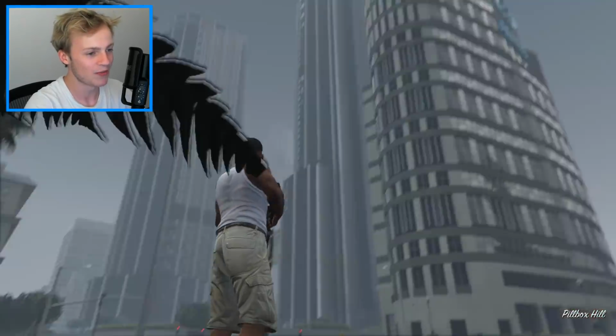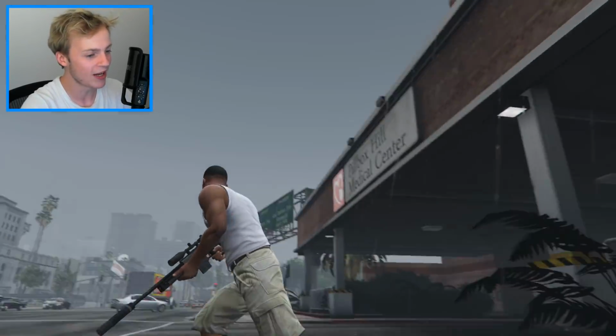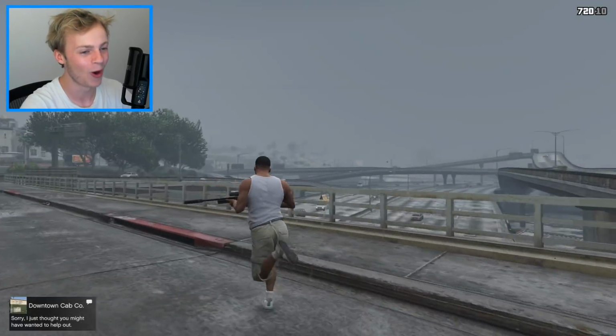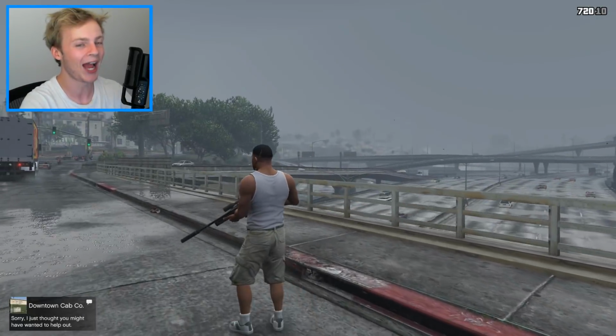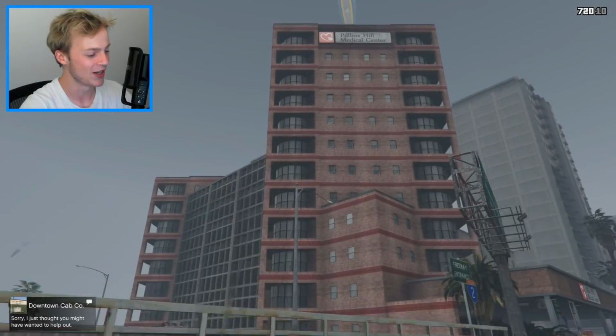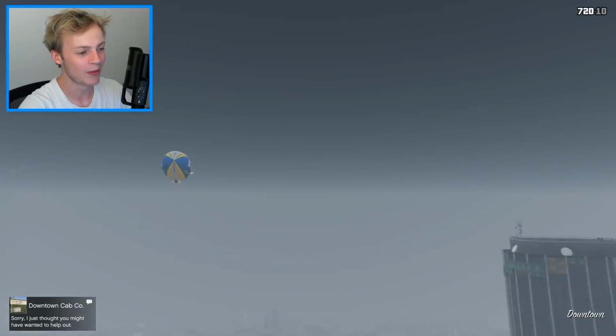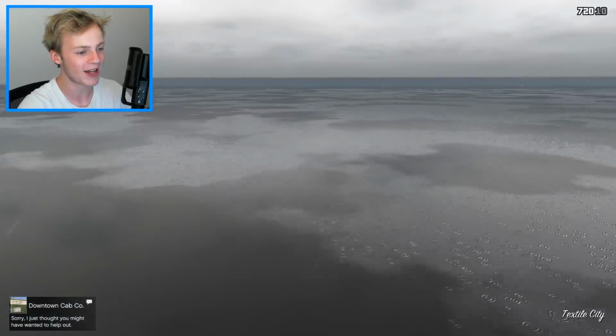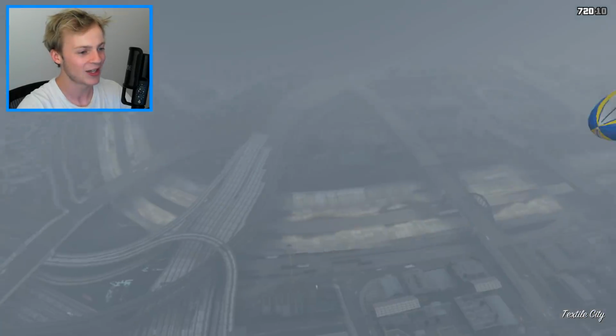So there we go. I've just enabled that and we do get rain. It does rain. So even though the entire of Los Santos is covered up in one huge box, we do have rain. It is still raining, guys. So you can't get away from that, unfortunately. Let me see what's going on up there. What is going on? Is it just going straight through? Yeah, it's going straight through. It's like going onto the surface and going straight through.